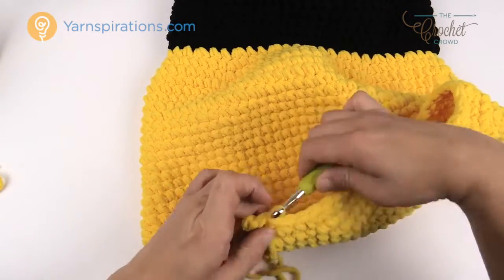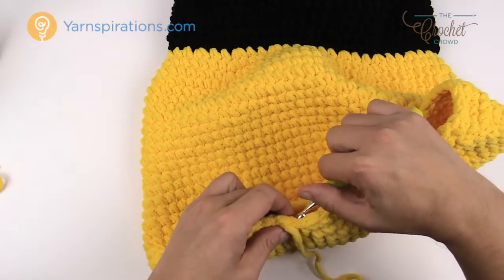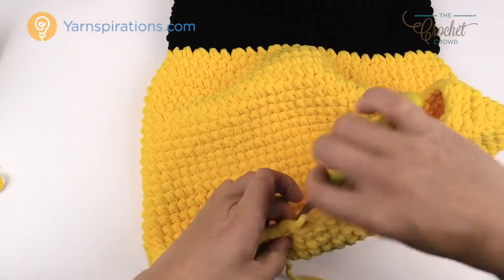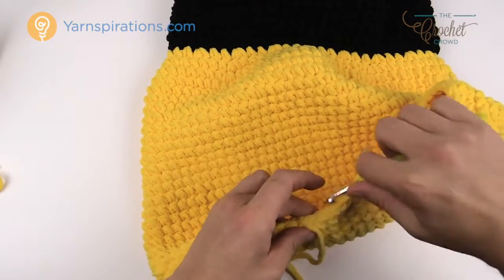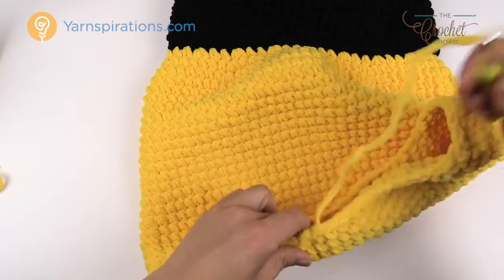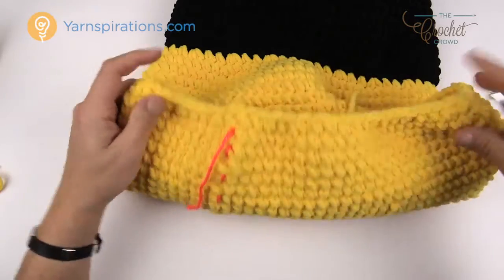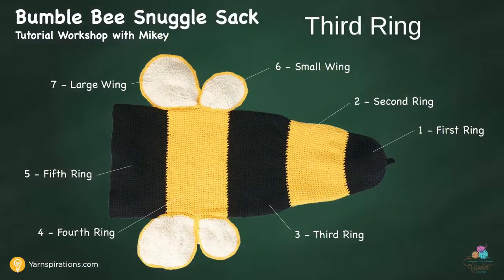Again, it's gonna be very difficult to see. Unfortunately, there's no technology that I have access to in order to make black easier to see here on camera. So I do understand that, and I suspect people will be making comments on that as well. So let's move along. We're ready now for the third ring, and this is what we have at this moment. Perfect. So let's get you started on the third ring, and we're still gonna make it a little bit bigger. So without further ado, let's get busy.